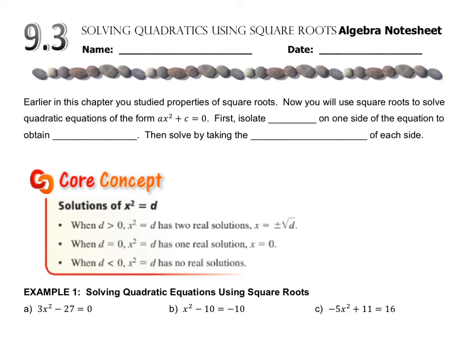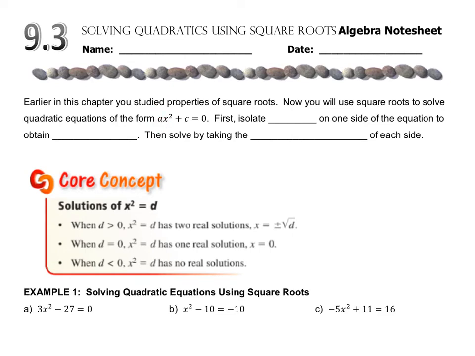Earlier in the year, we learned how to solve equations with inverses, and we learned that squaring is the opposite of square rooting, so they kind of undo each other. That's a technique that we're going to use in this lesson to get rid of the square exponent. We're going to square root to get the x by itself.